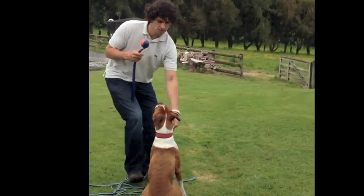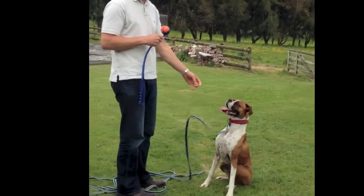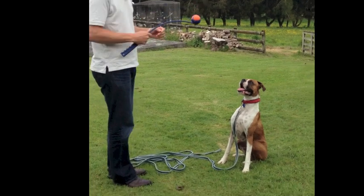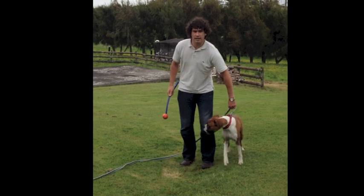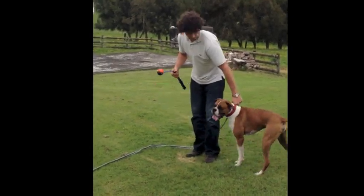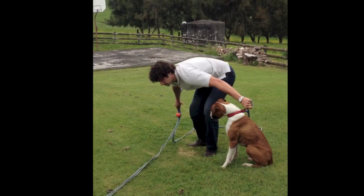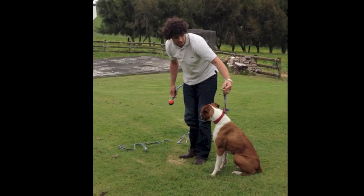The real solution is you have to have control of the environment and control of your dog. So many times people try to train a dog who's running around off-leash and out of control. First thing is you need some sort of device such as a long line like this one here, so you can start to train the dog. When we first started he was still pretty loose and jumping around, but using a number of different techniques, within 10 to 15 minutes we got him well trained.